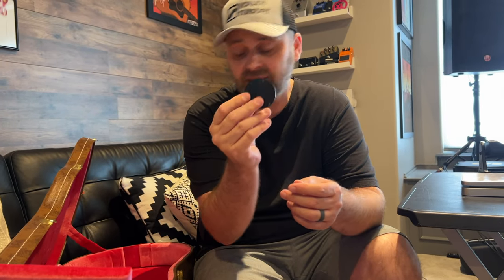Photo. Just a picture. Yeah. Photo check. It's photo check. No, it's got a normal. This will save me some weight on the back. Oh yeah, there you go.